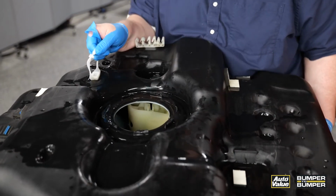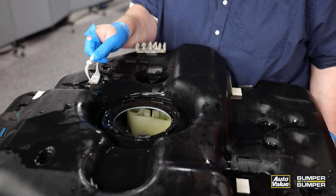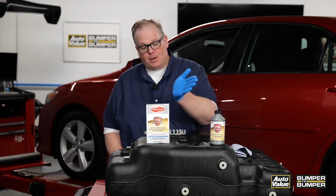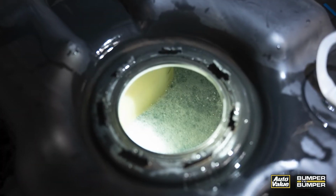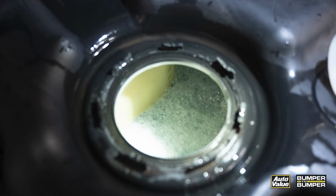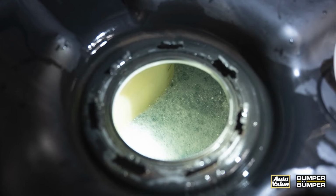So how do you get started? Well, first of all, do not remove the fuel pump. Make sure that you clean the outside of the tank, including the area around the ring and on top, because if you don't, well, that debris is going to find its way back into the tank once you start cleaning. Look at the internal condition of the pump before you start pouring in the chemicals and 2 gallons of water to remove some of the gunk that could be at the bottom of the tank.